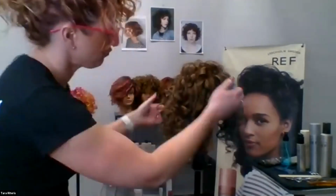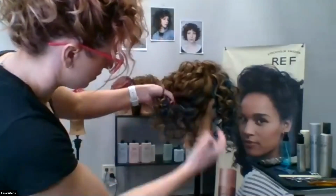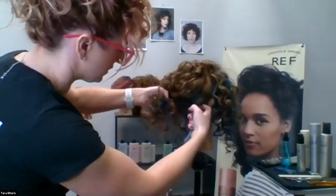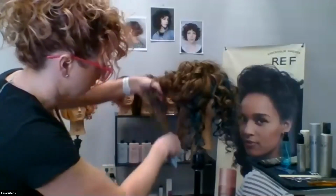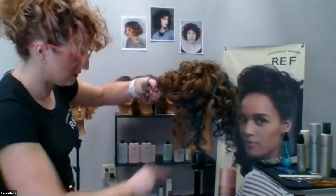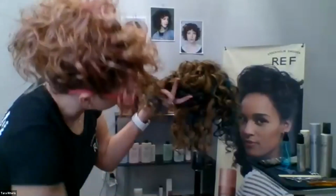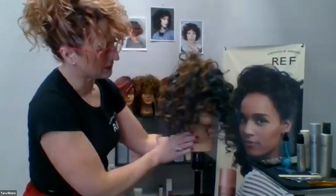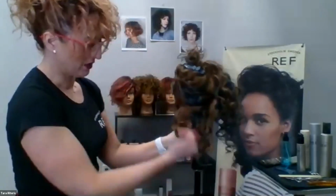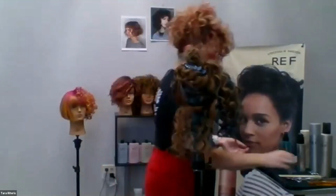Okay. If we want to start through the bottom, I am going to separate the bottom layer of curls to start with. You guys want to see a pretty short shape through this? Through her back? Maybe somebody will message Natalie. I want to do a really, really nice kind of a real poppy fringe, but I want to create definitely a lift through her back so that we can see a nice length difference.